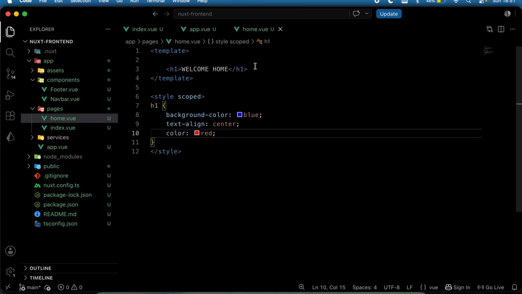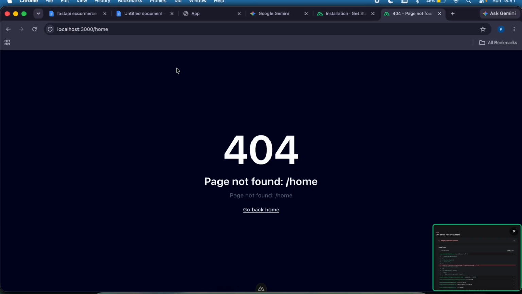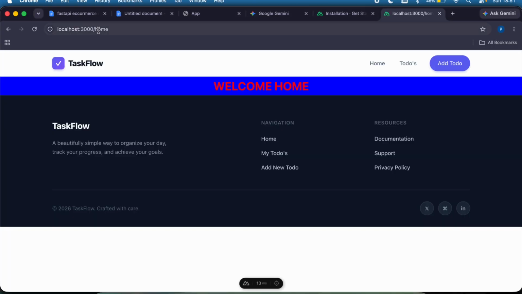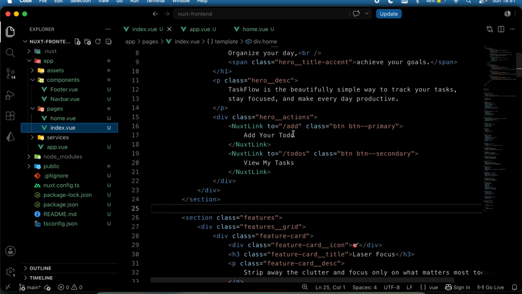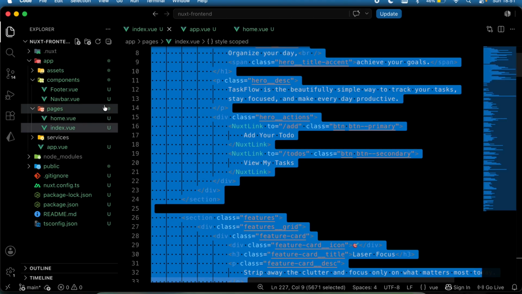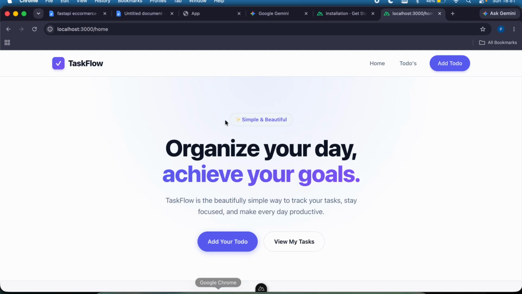be red. Now if I go to /home, you can see this is it right here, welcome home, and it's now working. So if I copy everything in my index and place it in my home, and now you can see if I go to /home, this is our home stuff, it's now working.